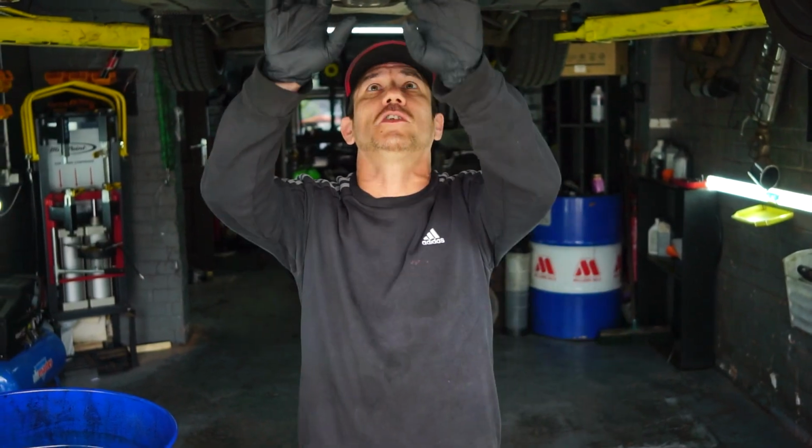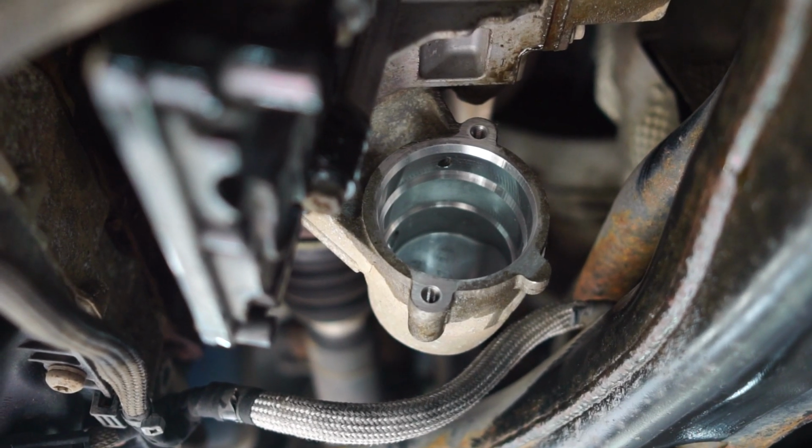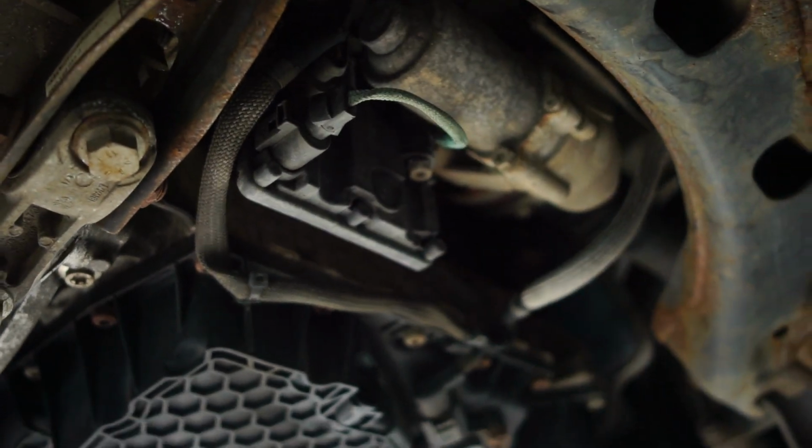So on the Cooper 290, although it shares the same engine with the Golf R and the Audi S3, it doesn't run a four-wheel drive system. What it does is it has an electronic slip diff which sits just here in between the engine and the gearbox. Now, this works very similarly to how the Haldex unit works on the four-wheel drive vehicles, apart from on this one it allows oversteer and understeer on the front wheels because there's no four-wheel drive system. So you get the effect of a four-wheel drive car without having to carry the additional weight through the drivetrain to carry a four-wheel drive prop and differential at the rear of it.